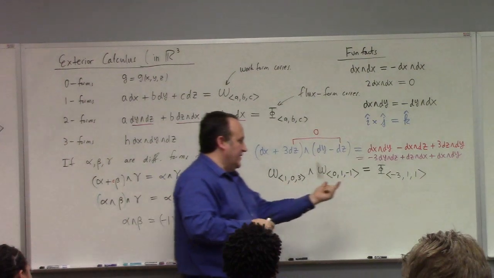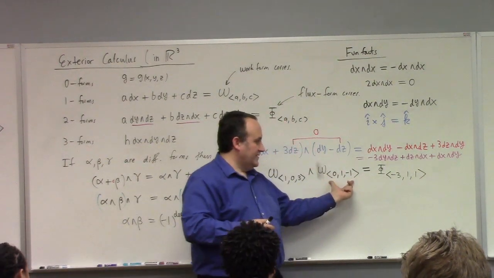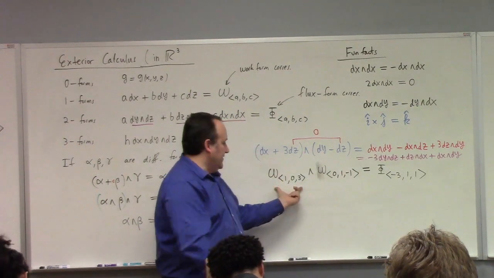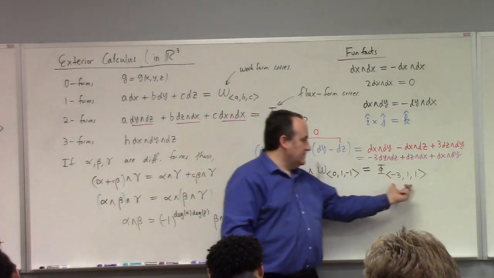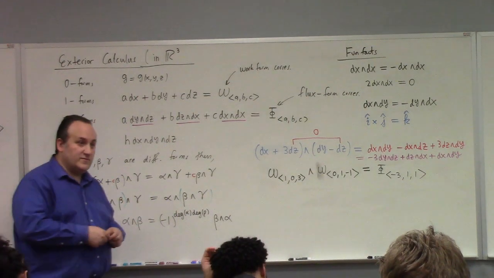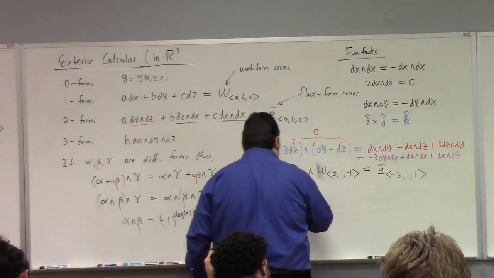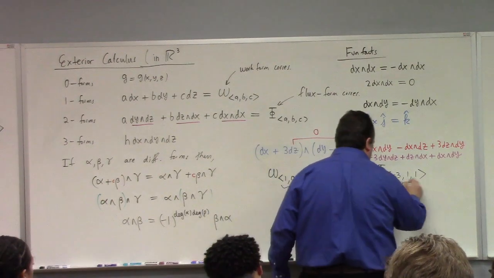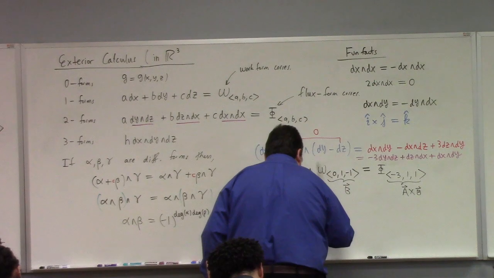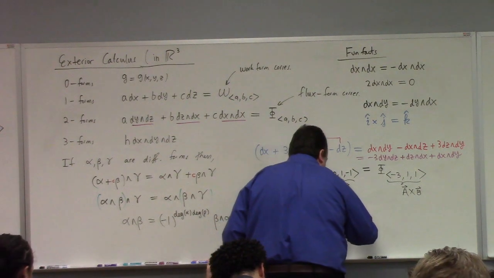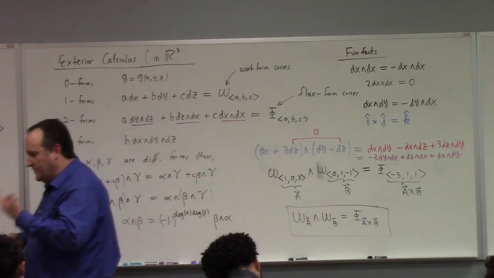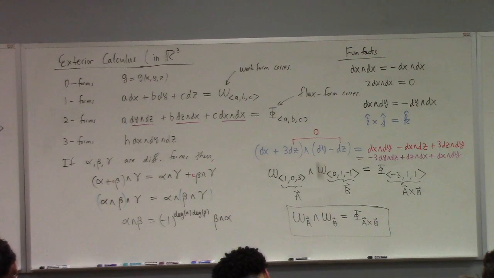Try this out. What's the dot product of this vector and this vector? What do you get? 0, plus 1, minus 1. Hey, 0. Take the dot product of this vector with that. What do you get? Minus 3. What is this? It's a vector which is perpendicular to both of the vectors we're finding the work form corresponding to. That's the cross product. So if this is A and this is B, this right here is A cross B. Indeed, this is a general relation of the exterior algebra: the work form of A wedged with the work form of B is in fact the flux form of A cross B. So in this way, the wedge product folds into it the cross product. The wedge product does calculate the cross product in this way.